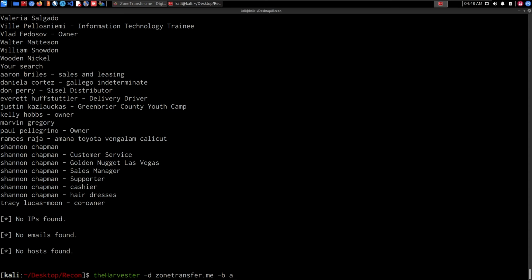Alternatively, you can also use all sources, but some of these sources require an API key. So again, we can use Google, and there are a few others that I like utilizing. One of them is, of course, Google. Let's see, what else? Twitter, LinkedIn. We can also use Bing as well. That also works. Yahoo is also quite useful in that sense. We can also use the Sublist3r tool. So Sublist3r, and I'll get to using Sublist3r in a second.